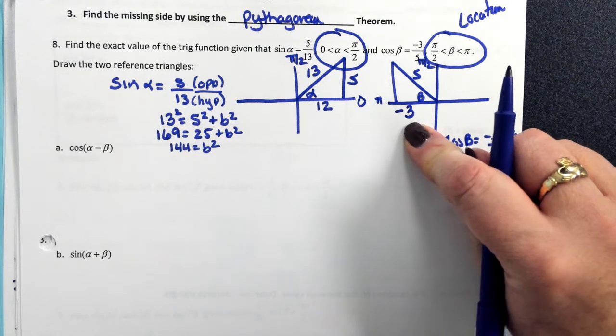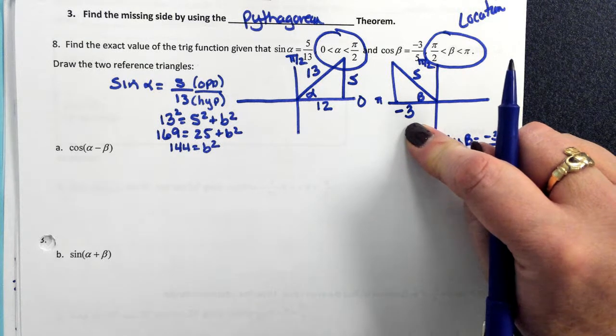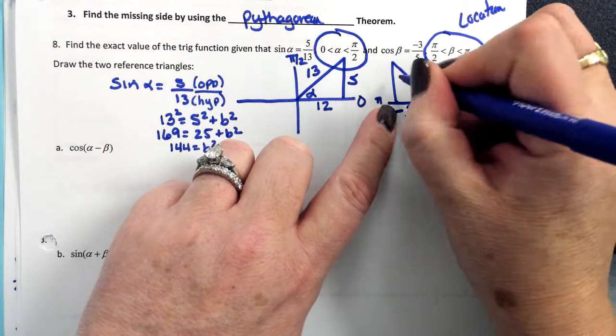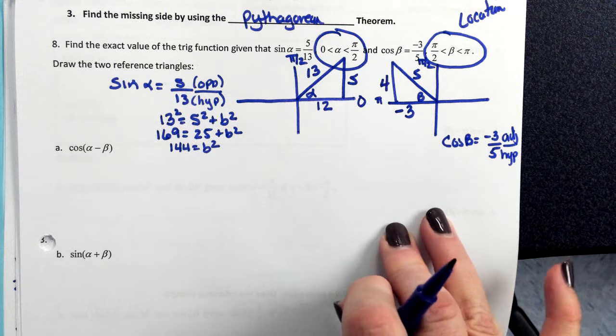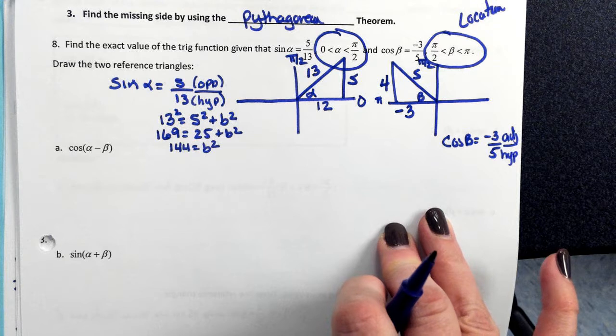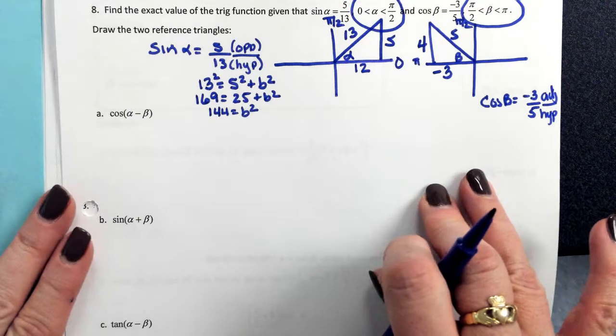Now, if you remember your Pythagorean triple, or you have to use your Pythagorean theorem again, what now is the third side of the triangle going to be? 4. So 3, 4, 5. Okay? So that's how you get started with the triangle problems. Any questions on how I drew or set up my triangles? Now let's start answering the questions.